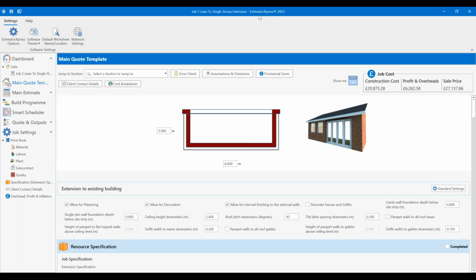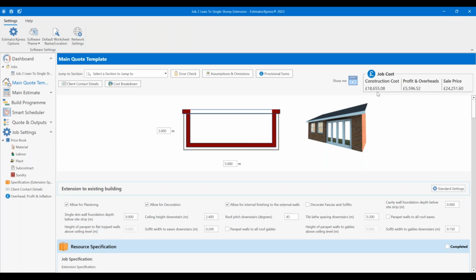So for this one, a little look at my cheat sheet, just set the cavity walls to 1.2, I was going to be doing that. What's my walls going to be at? Yes, okay. I'm going to change that to 5 meters. That was it. Now, before I click off this, make a note of the construction cost. Near 21 grand. Click off that.